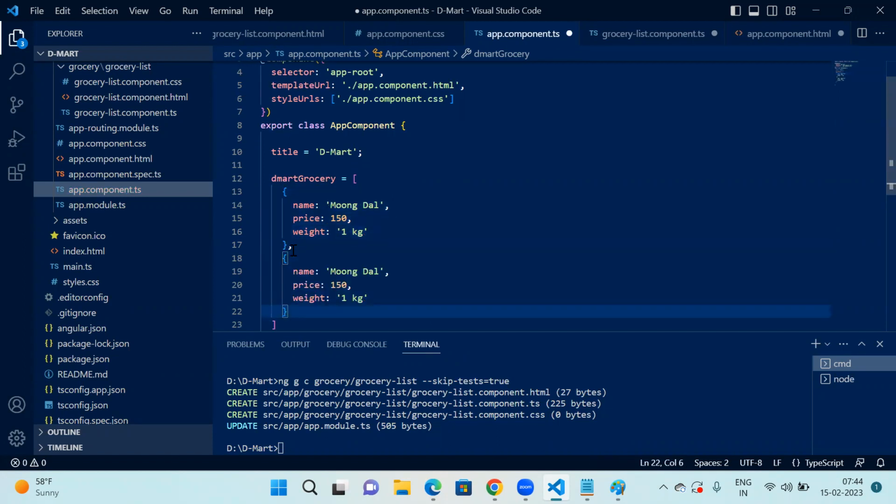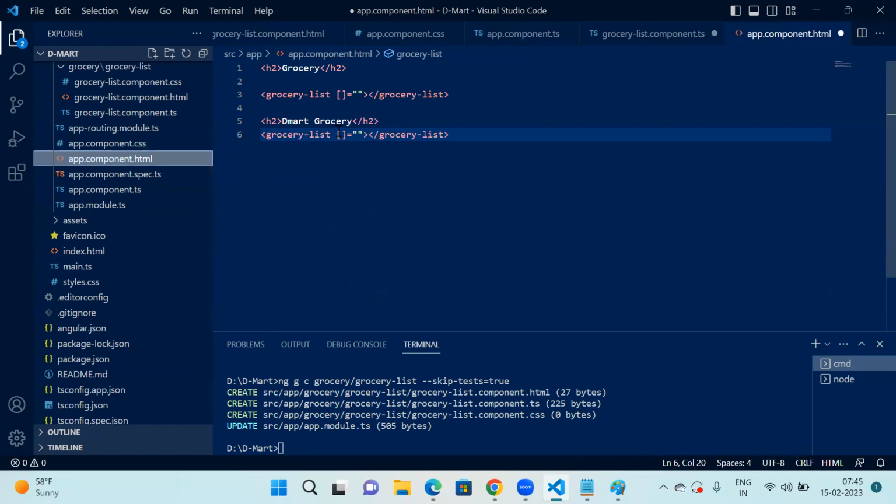In the same way, I can create the other one, which will have the charger 80. And now I want to pass this from the parent to our child. So just save this, and now I want to pass.